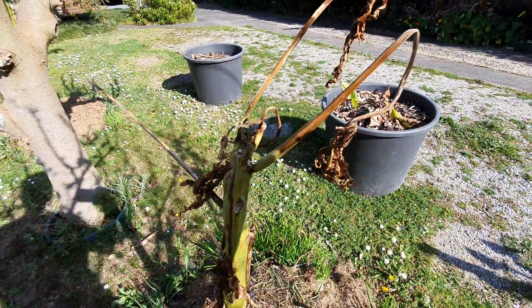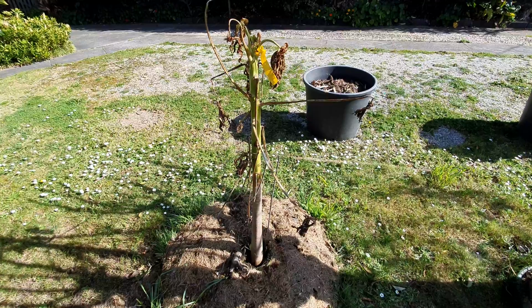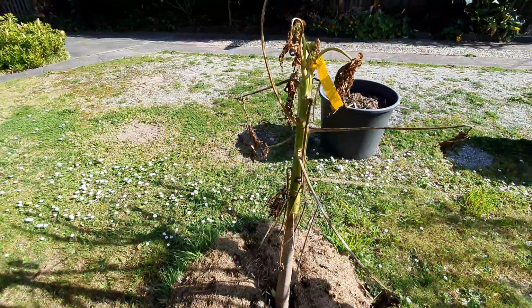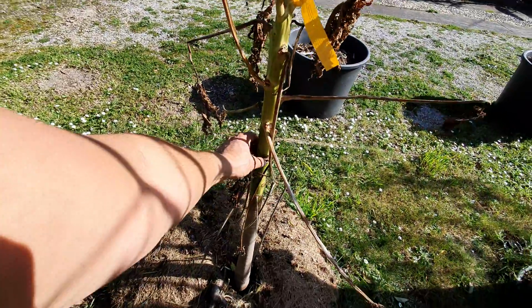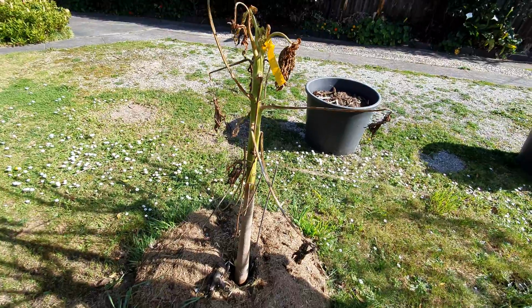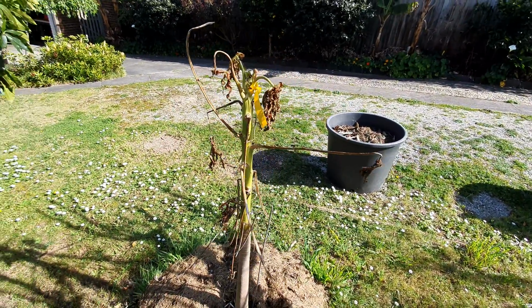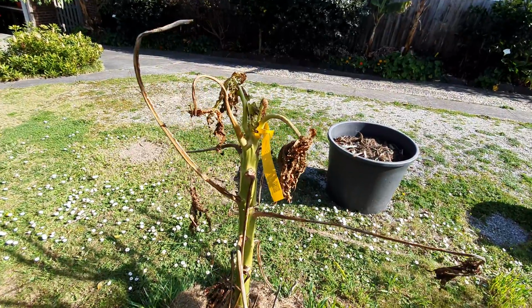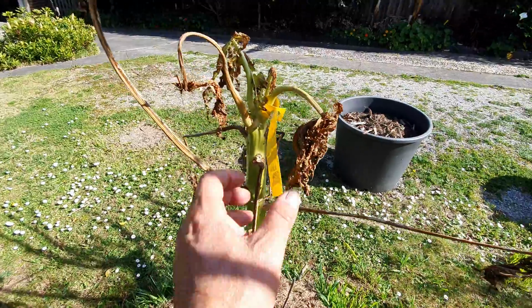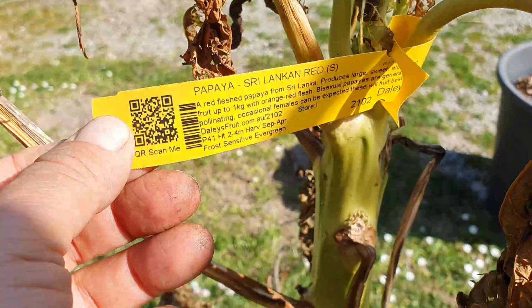It's had it. This one has survived pretty well. Still a little early. Got to wait till the end of August to get a full summary, a full final report, whether it's gonna make it or not, or come back. It's the Sri Lankan red.